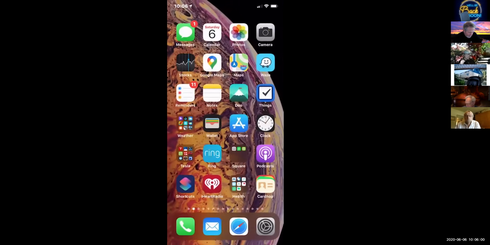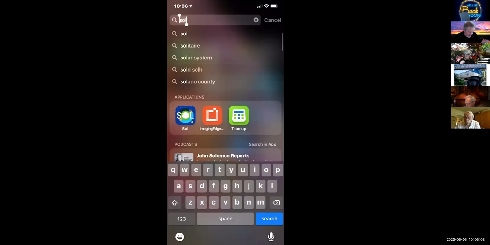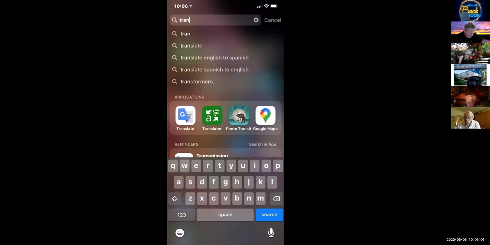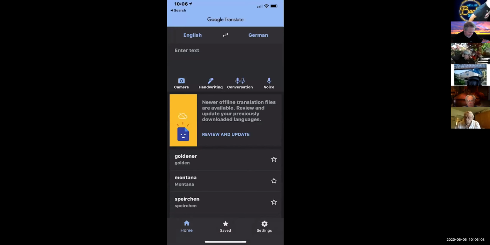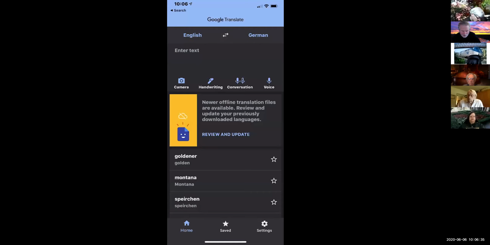Oh my gosh. For travel, I use Google Translate. It is the best. Translate, Google Translate. So let's go English to German. In here on Google Translate, you see camera, handwriting, conversation, and voice. So camera, if you use it and you have a sign, it will translate that sign for you. Obviously, though, at the top, I would have to hit the reversing arrows and make it be in German and it would tell me in English. Handwriting is where you write it out, but I'm going to show you voice here.